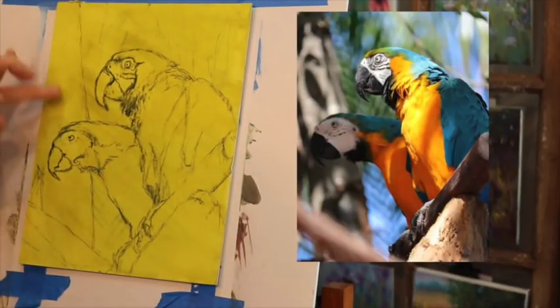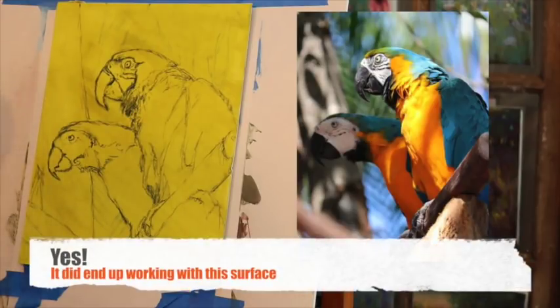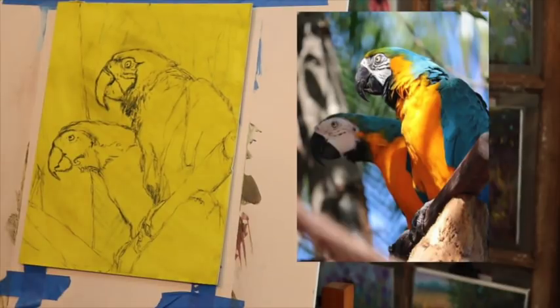If I notice that the watercolor is not working, because this is matte board, I think it'll work. I'll pause and you'll learn not to do that. So let's see. I'm going to give it a try.